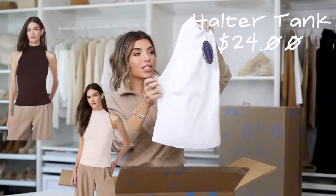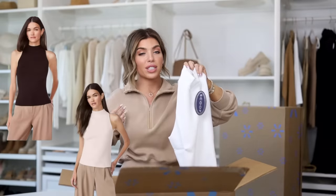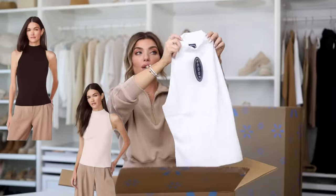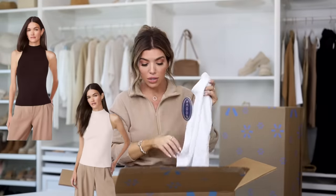Scoop came out with so many great fall basics, like this mock neck halter-style sweater. It's a true halter style that cuts in — very fashion forward — but since it's not sleeveless you can't wear it with a regular bra; you'll want a strapless bra. This was $28, size small, and I believe it also comes in black.